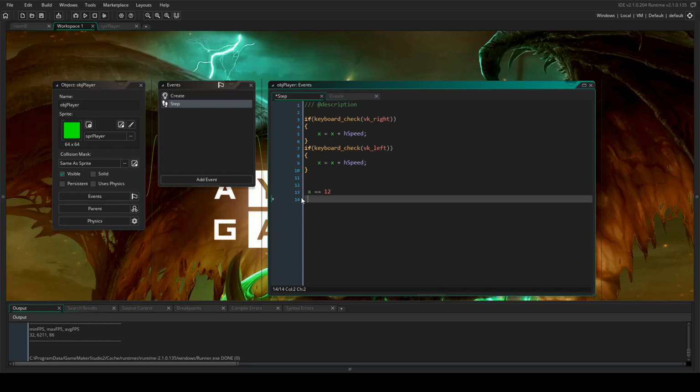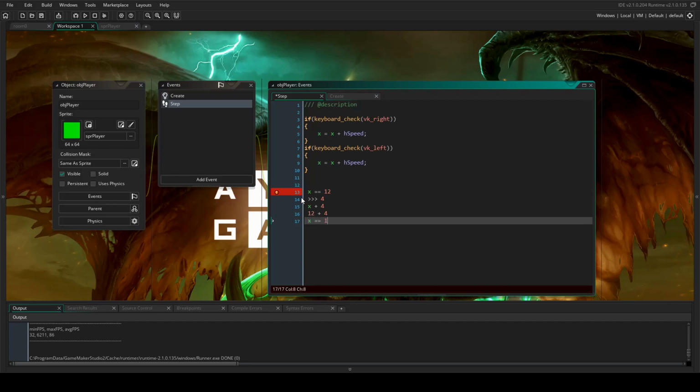And then you want to go right. So x, you want to go right by 4. That would mean x would have to go right by 4 pixels. So x, i.e. 12, plus 4 equals 12 plus 4. I don't know why I keep typing a 5. That gives you your x. Well, now x equals 16.